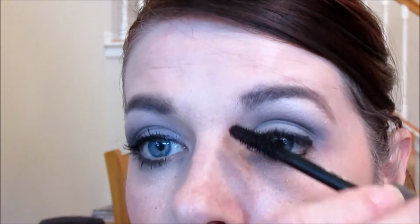But how I really like to use it is using it after I use something like the Last Blast by CoverGirl. I like to layer it up. So even though this is a lot of mascara today, I like to usually put on the volumizing mascara first. Get a good coat going. Bottom two. And then go back in with the butterfly one.